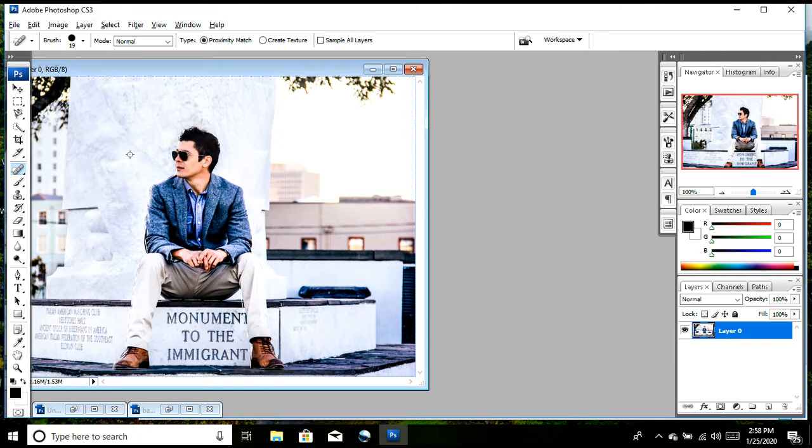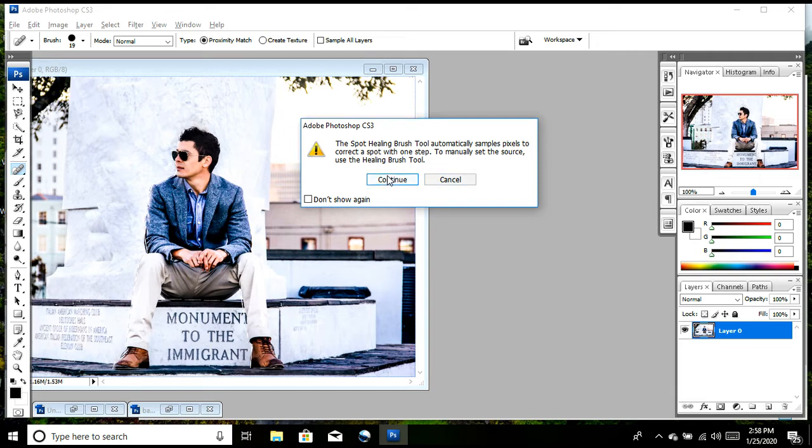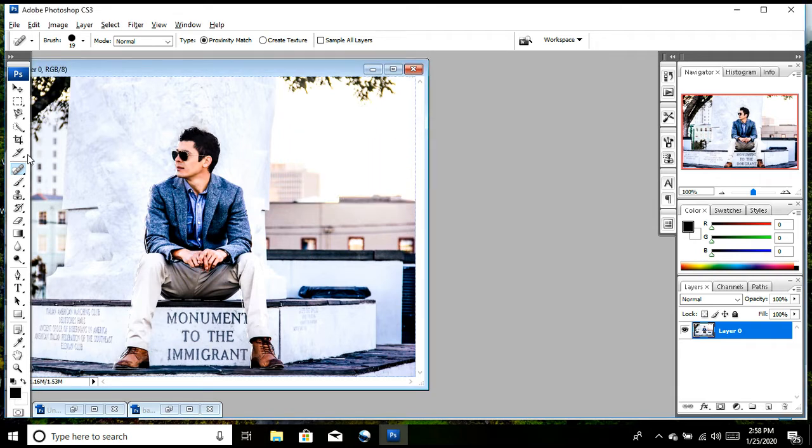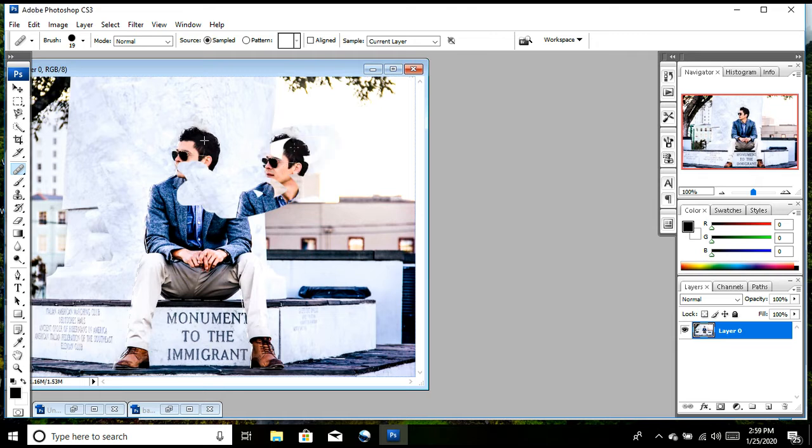There are four options: the spot healing brush tool as well as the healing brush tool. Then there's also another option, the patch tool. The patch tool is used for making corrections in small areas and all. So I am using the healing brush tool. I have clicked alt and then I'm just drawing. What happens is you just see a particular region is repeated. The region where you click along with the alt key is identically copied to where you draw.